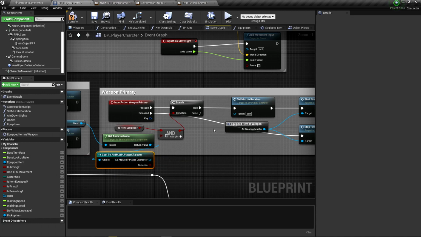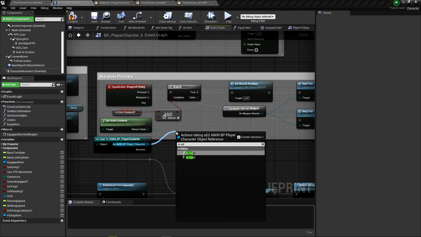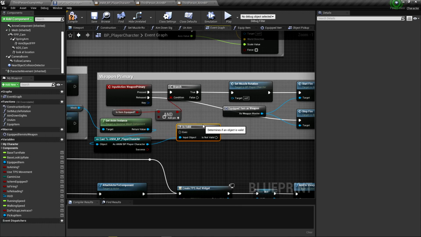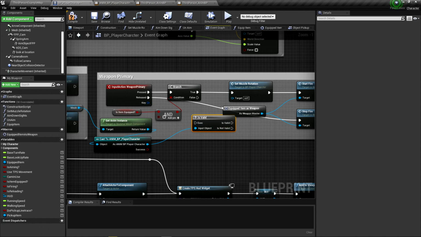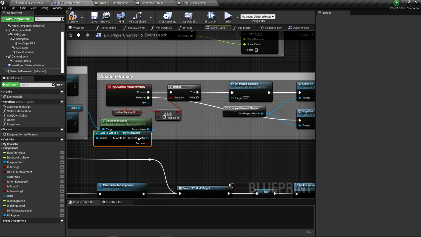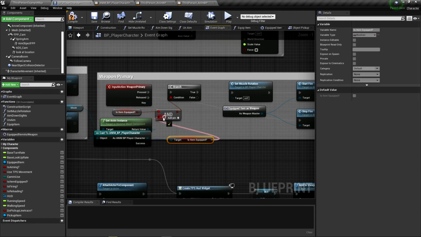And see, we would probably want to do this on a second branch, because I would first really want to check is valid, right? It should be, but if you're messing with multiple anim graphs, because you can change anim graphs mid game, I'm pretty sure, you'll want to make sure you're on the right graph, even if you're calling it in the right scenario. So you'd always want to check for this. But regardless, we're just assuming it succeeds because we only have one animation graph, and then we get is item equipped, right? So you're checking and checking again.